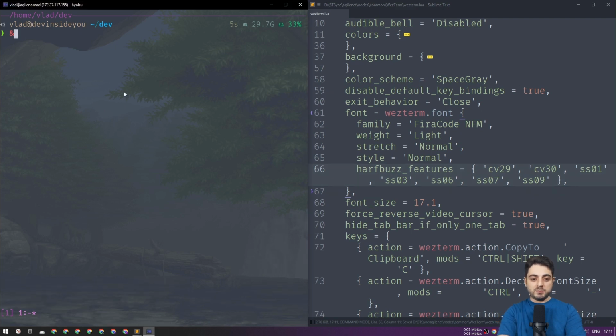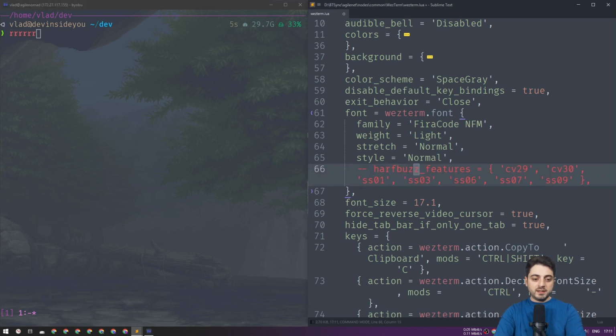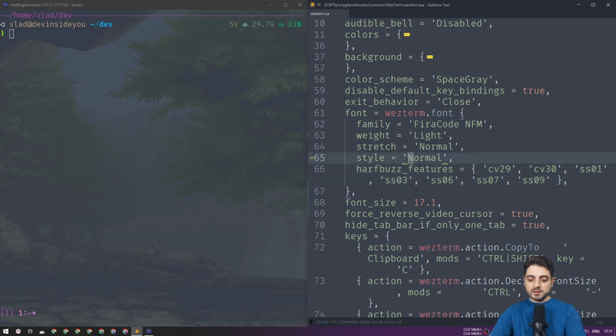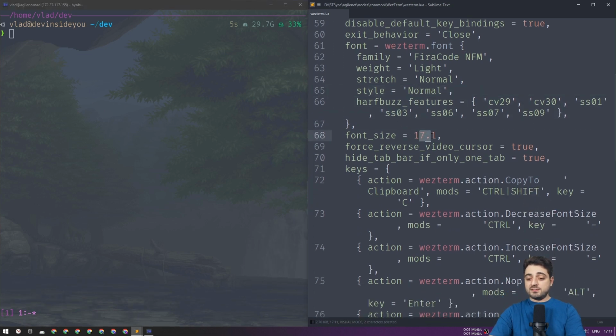Okay, so I enabled a couple. Also, the letter R, for example, changes. We don't have R, so here we go, a bunch of R's. One of those controls how it's going to look. As you can see, it has a tiny tail. There's a bunch of others for how the zero looks and whatnot. All right, font size. You can have fractional font size.